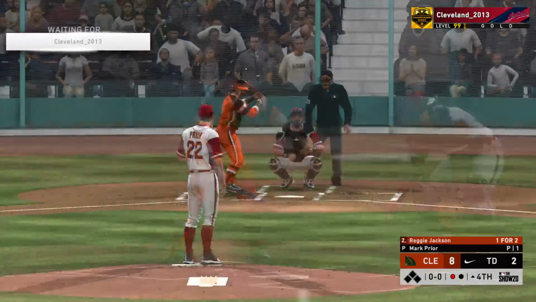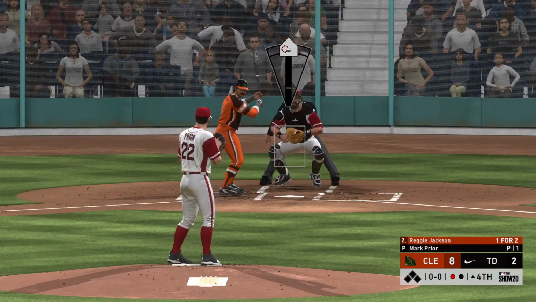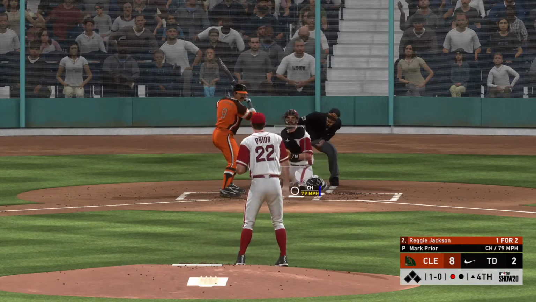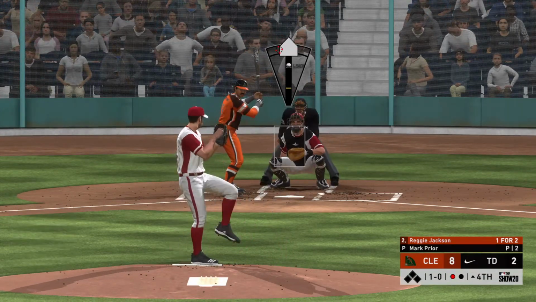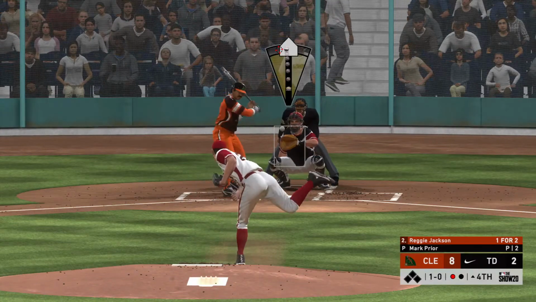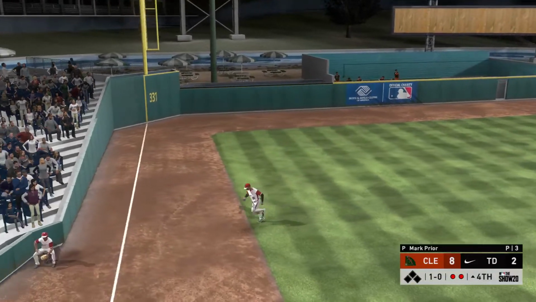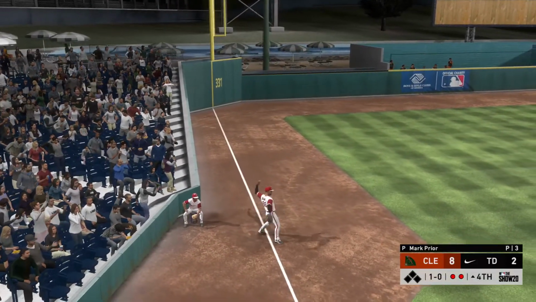So the base is empty here with one away, and here is Mr. October, Reggie Jackson. First pitch on its way. Check swing, but he held up in time. Ball 1. That's lifted the other way out to left. Left fielder is on the move. He's got it. A nice play there. 2 away.